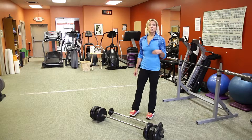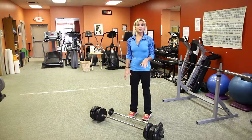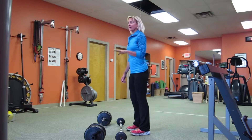Your third exercise is going to be for the lower body. The first two were the big muscles of the upper body — now we're going to work on the big muscles of the lower body. This first exercise is called a deadlift. You'll be working the back kinetic chain, or the chain of muscles from the back of your body, specifically your hamstrings, your glutes, and your lower back.